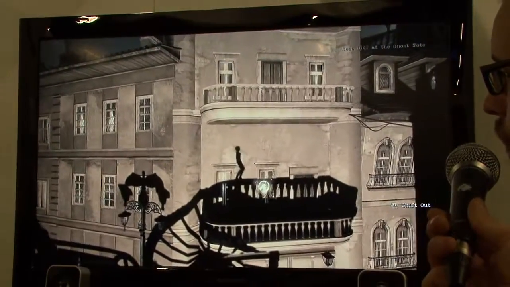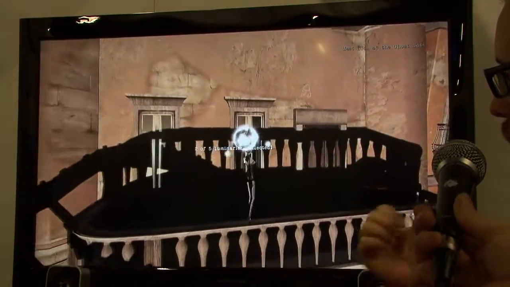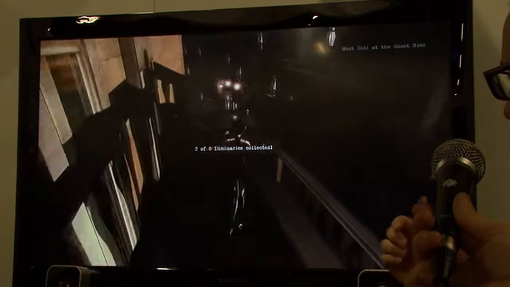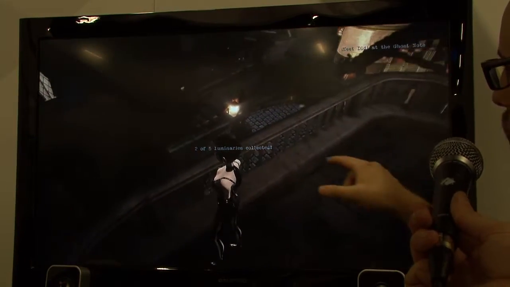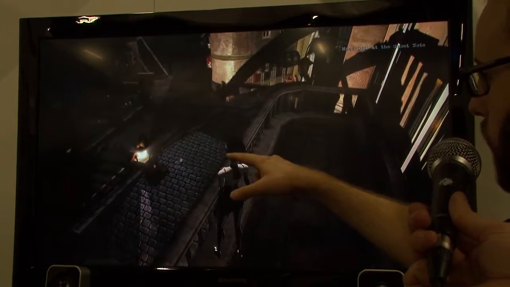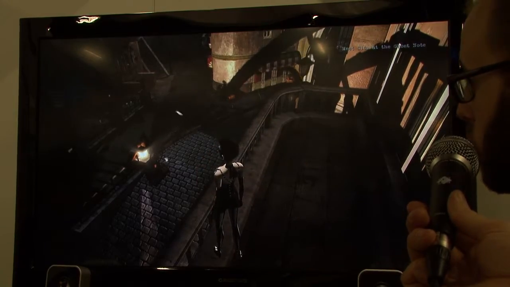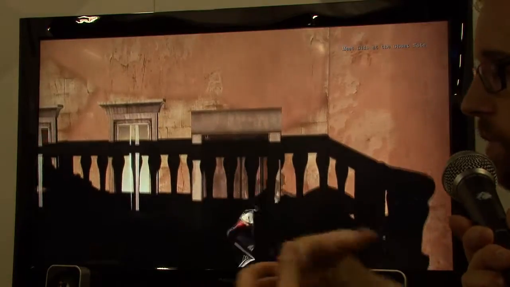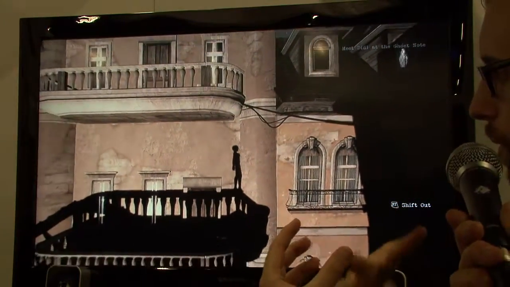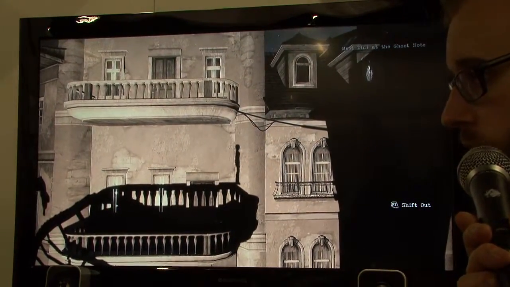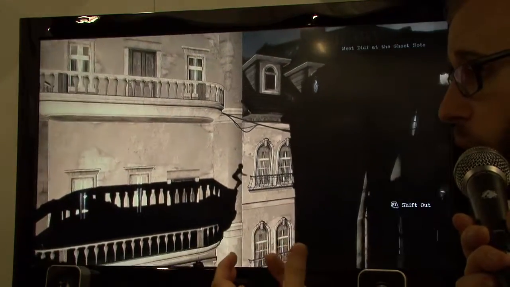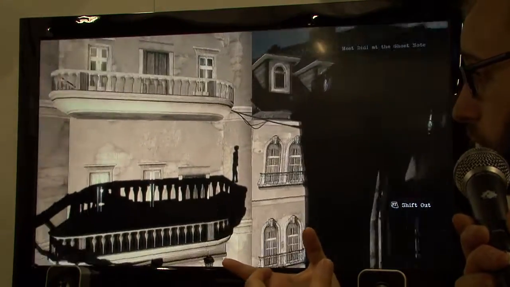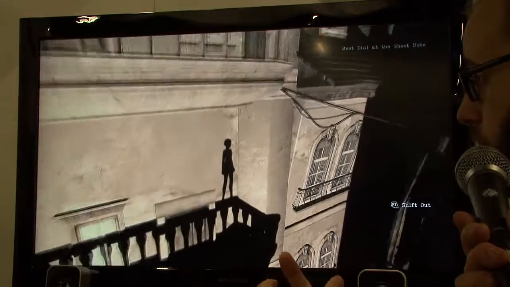If you take a look down here, basically where Dawn is facing towards the light source, you'll see that there is actually a bike down there. If you want to jump in and go closer, that's fine too. And the bike is reflected in the world. So the idea is that the 3D objects and scenery create these shadows in the world that you then need to use to move to different parts of the area.